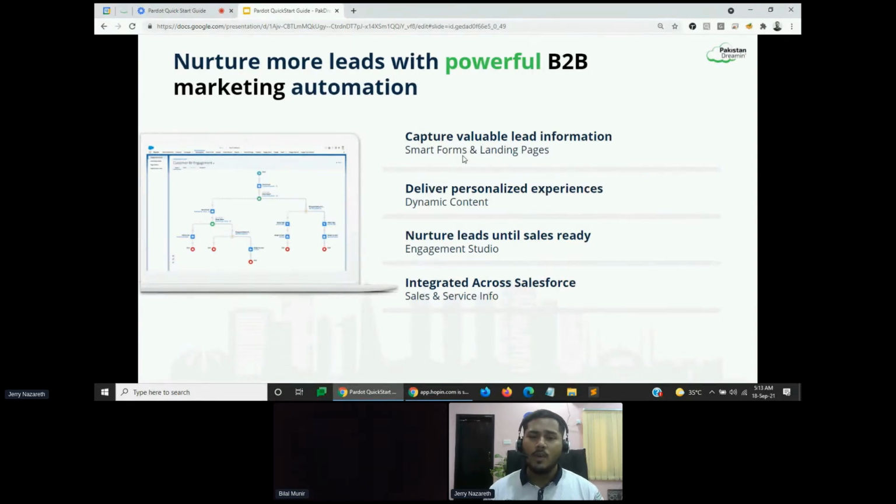And then you actually have your engagement studio. So as you can see here, this picture, it's a screenshot of what the engagement studio looks like. You can build really complex journeys, or you can build simple journeys that you can get quickly started on, which I'm going to talk about. And besides that, you can also integrate that across Salesforce. You can have your Salesforce engage alerts. You can have your B2B marketing analytics and all that fun stuff.